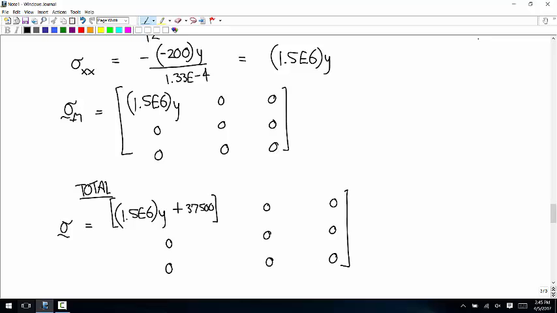Okay, so now where are you most concerned about this thing? It turns out that the X position didn't matter at all. I said it was right at the middle of the beam, but that didn't matter. No matter where we did our cut, the bending moment and the tension would have come out the same. But so where on the cross section are we most concerned about this beam?